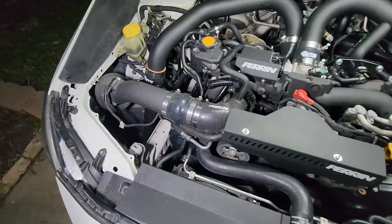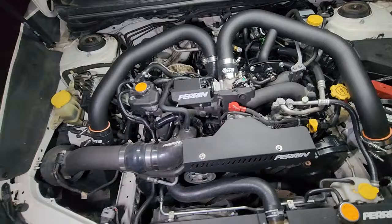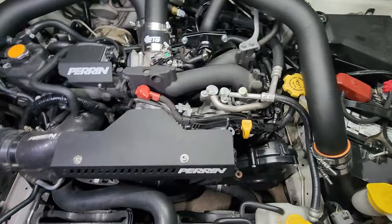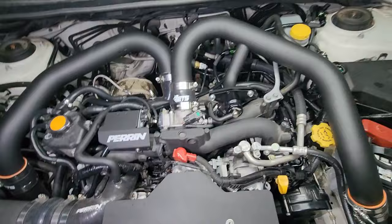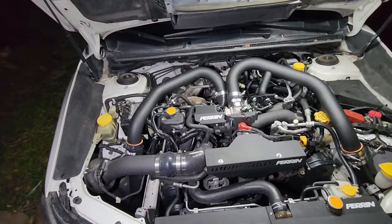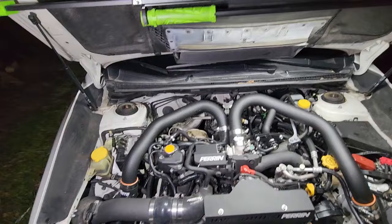Got the KS Tech 73mm intake on. Still keeping the mass airflow because of the dime mod software issues — maybe I got a corrupted file; I need to reach out and see. I did not put the ethanol sensor in; I do have the fittings to add it, but I'm not happy with the way the fuel system's routed right now. I'm going to have to redo all that, but not right now. I already showed you guys how I routed everything. Going to rescale the MAF so I can run more boost. Everything's looking good — going to go for a spin and do some tuning tonight. Goal is to get the E85 map dialed in on low boost and then start working up and set up three boost levels.